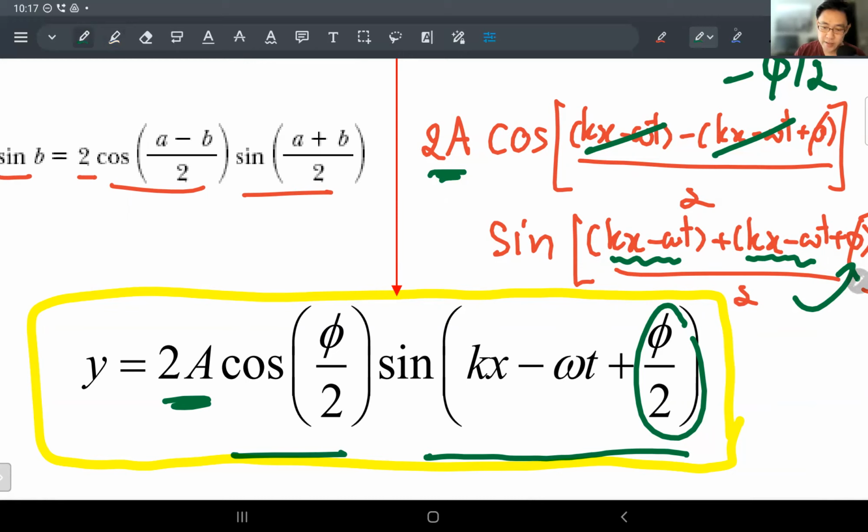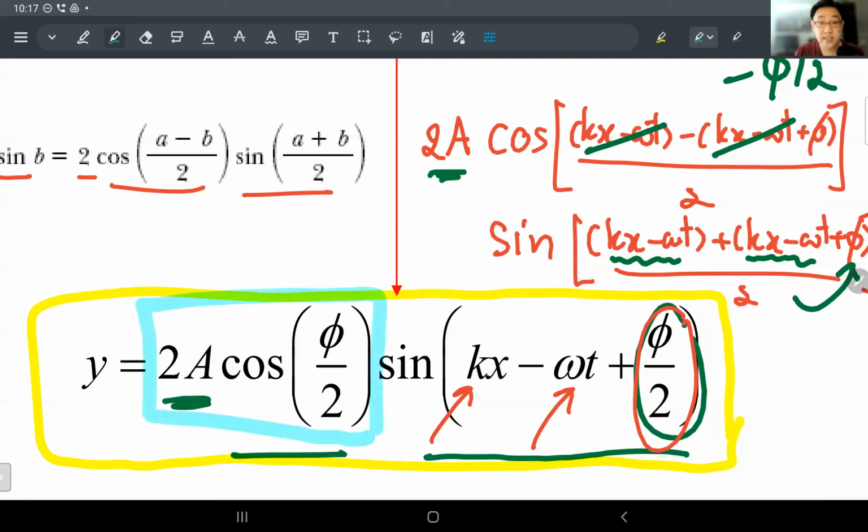I know I can. So what you have over here is k is still the same. So it means it's the same wavelength. Omega looks exactly the same, so it means it's the same frequency as y1 and y2. All right, you shift the wave a little bit, sort of halfway, the phi. But then we already discussed this. Whatever comes in front of this sine factor over here, you call this amplitude. Is that right? So that means for the resultant wave that you are looking at, your amplitude depends on this value here, 2a cosine phi/2.